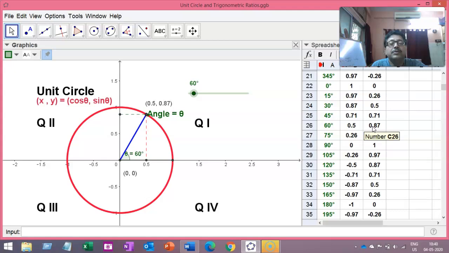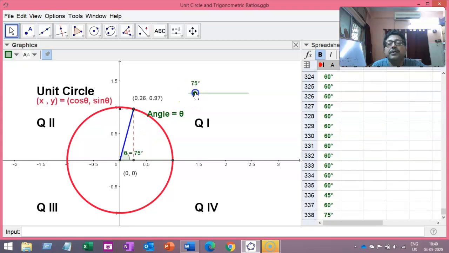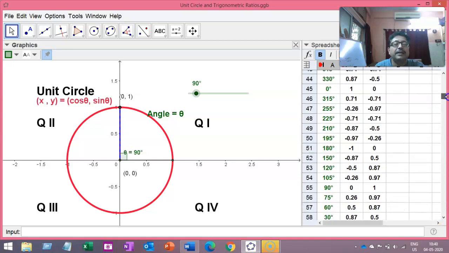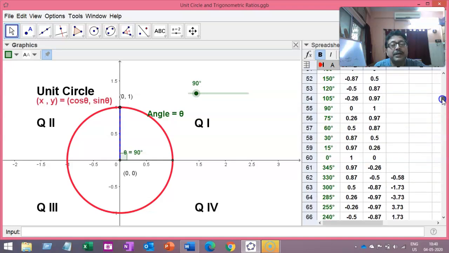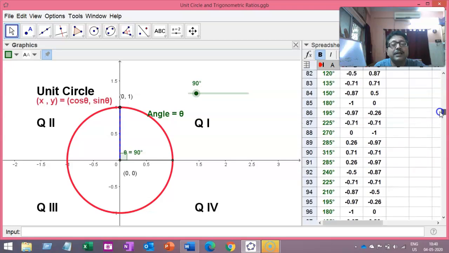Now let us go for the 90 degree case. So we rotate it anti-clockwise. Yeah, this is 90 degree. All of you know the value of cos 90 degree. You have done it before. Till this, all are known to you. I am just giving a proof with the help of geometry, how nicely it can come in a unit circle, that I am going to show you.